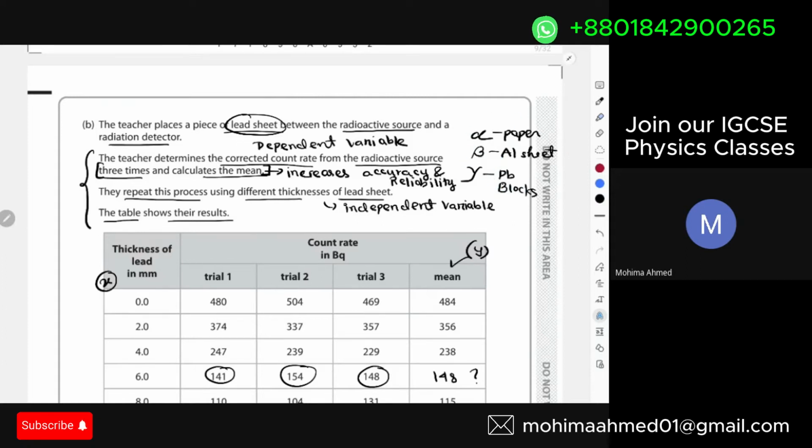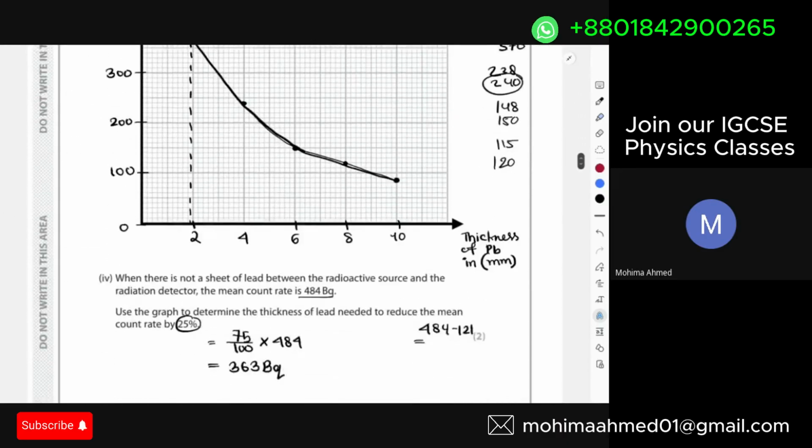But over here, since thin sheets of lead are not able to block this entire radiation, that means obviously this is not alpha and beta, this is gamma. We need a much thicker sheet of lead. So over here, that was your hint.